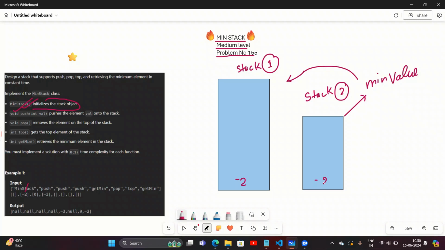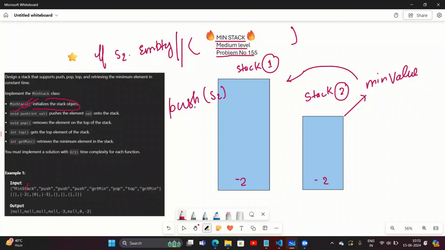So if S2 is empty, basically it does not have any element right now, then we are going to push to S2 also. Right now it does not have any element, and we are going to push our first element. This will tell that the first element is the minimum element itself.